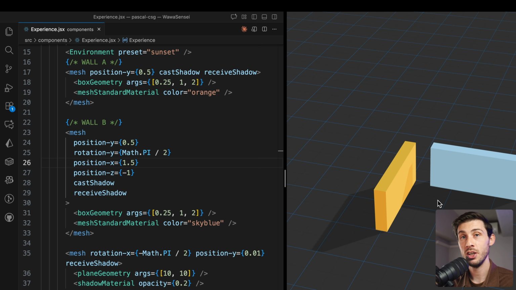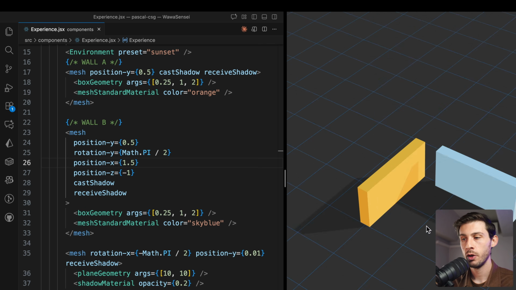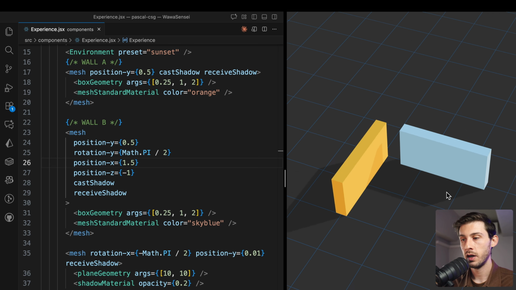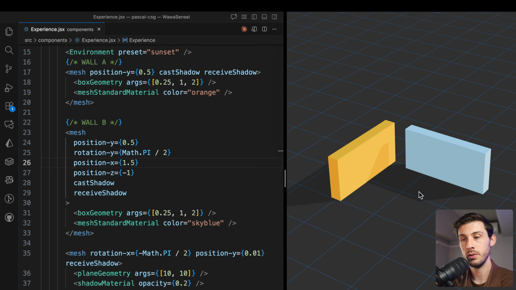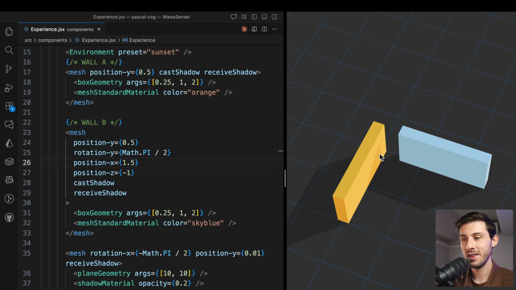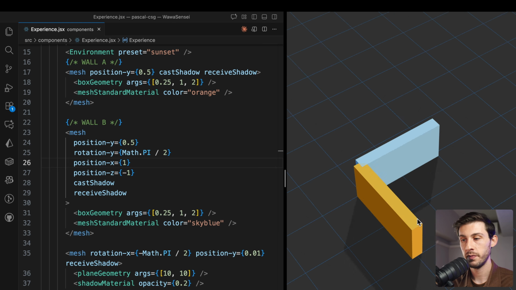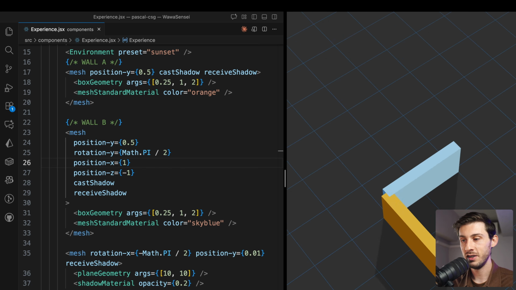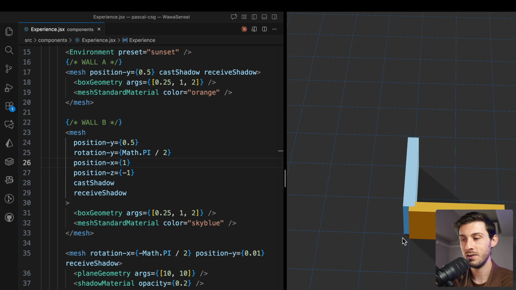Let's start by diving into the problem we face. We have two walls here. As they are separate, it doesn't cause any issue. But let's say they meet at one point. So here on the grid, they would end up in this position. The issue here is they should meet at this point to not have this weird gap here.